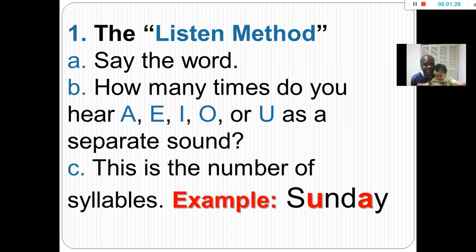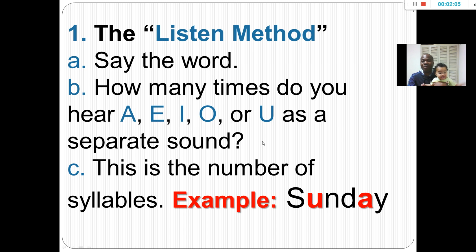A, say the word. First, you have to pronounce it. You have to say the word. Secondly, how many times do you hear A, E, I, O, or U as a separate sound? One more time. Number one, say the word. Number two, how many times do you hear A, E, I, O, or U as a separate sound?